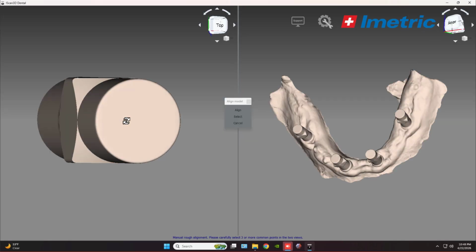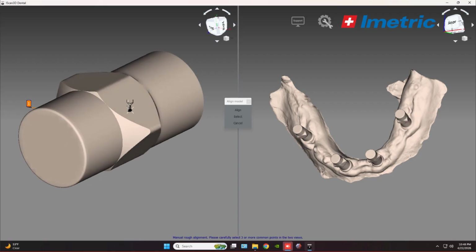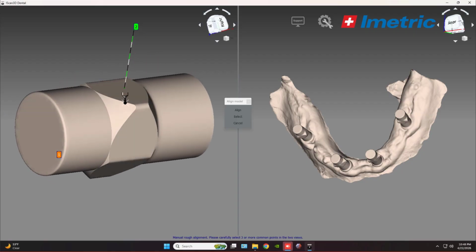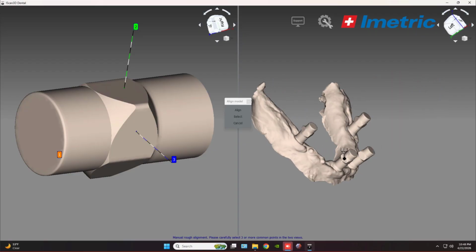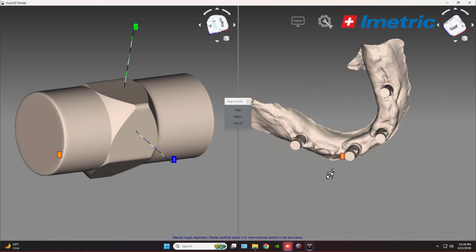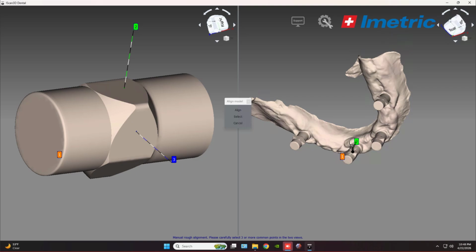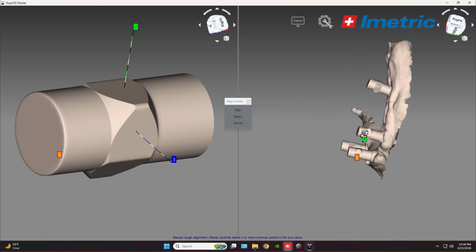Align. Now you can do this differently if you like, but I find a pattern and it stays pretty relevant, and it works out very well.